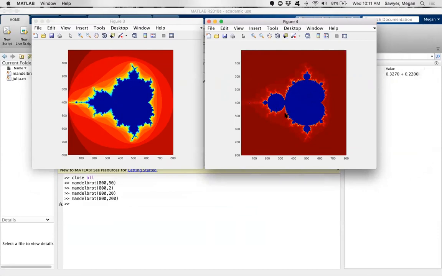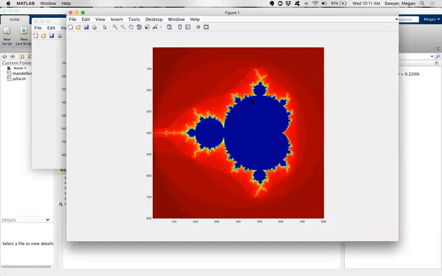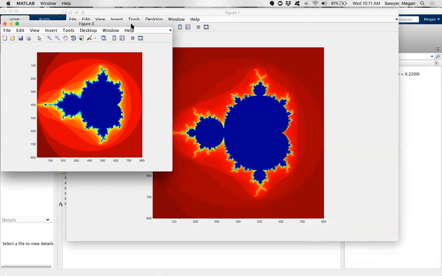Some of this has to do with the way that we're rendering the different colors. We're taking 200 different colors and trying to render it versus 20 different colors and trying to render it. We can pull up our original figure here. This was 50 colors, and compare it to the 20 colors. Obviously with the 20 iterations, we don't get the crispness of the detail as we can see in the bulb here up in the top. You can see in the bulb in the bottom here.